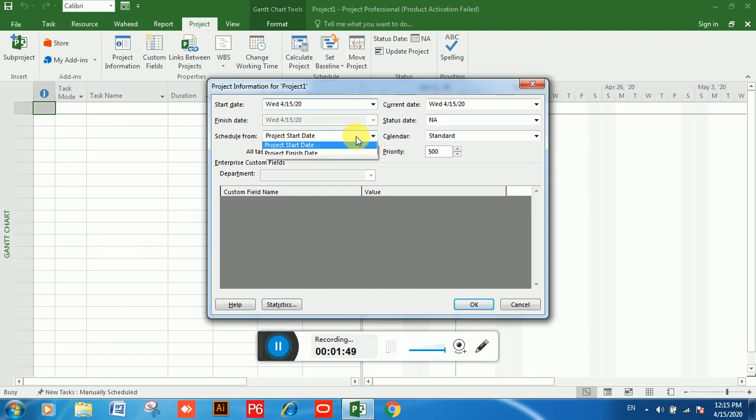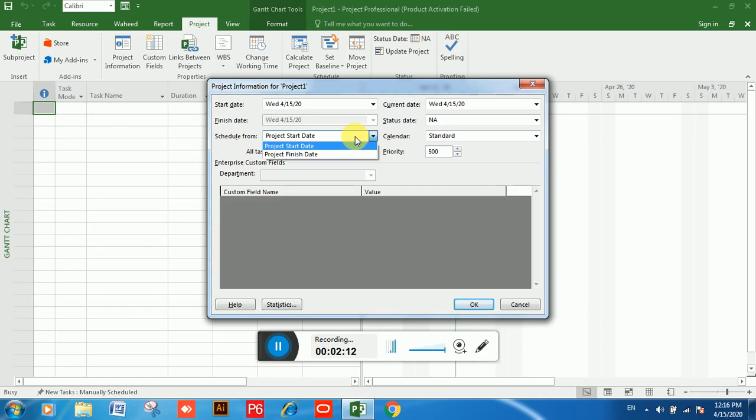But if you click the drop down, there is another option: Project Finish Date. If you choose this, your objective is not to start now and finish as soon as possible, but to start as late as possible with the objective of finishing everything by a particular date.